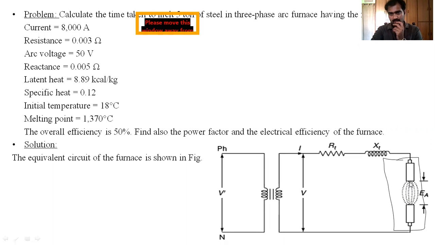We are not placing any electrodes and producing the arc to the charge directly. We are placing it horizontally. In this diagram we have shown it vertical, but this is an indirect furnace. So this is the equivalent circuit. Here, we all know the power V is equal to IR. The input power P is nothing but VI.